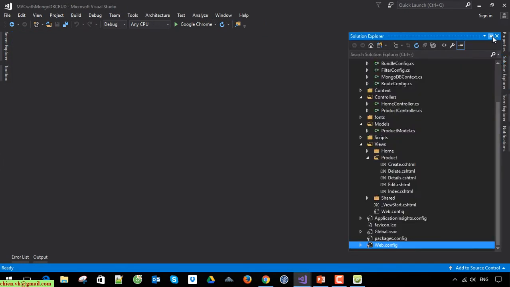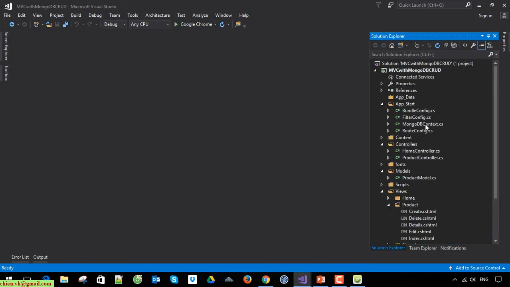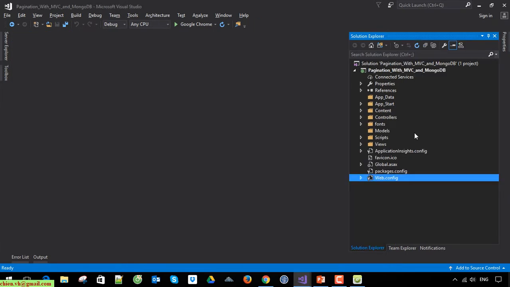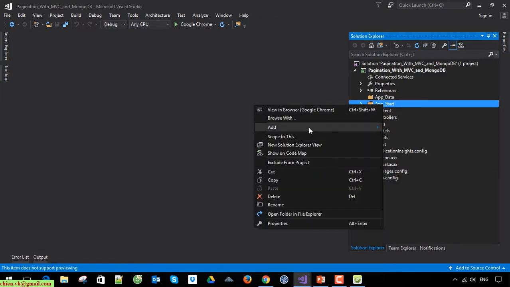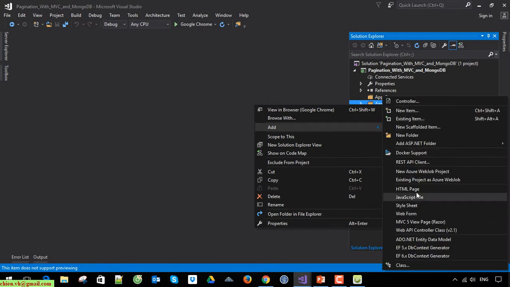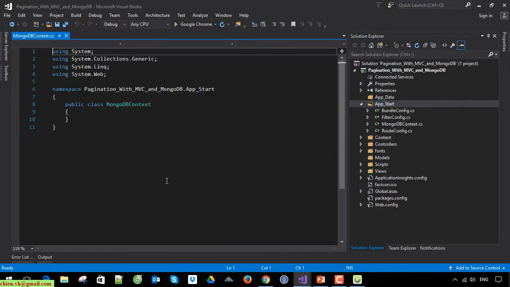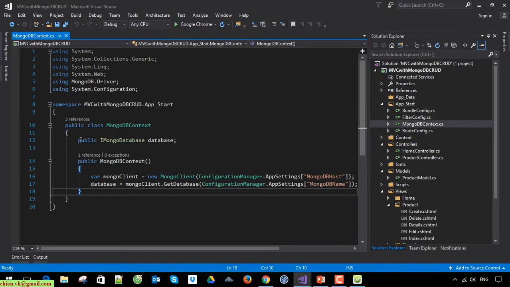After that, we have to create a MongoDB context. We copy the name. I will copy the code here.